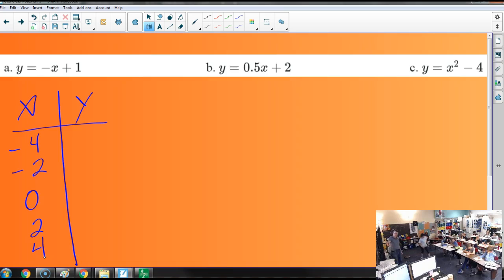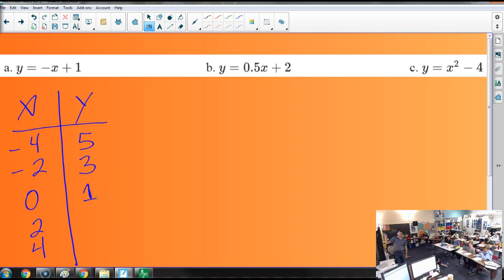But now we plug this value in and see what the y comes out to be. The opposite of our x value, well, that's 4 here, plus 1, that's 5. Yay! And I keep doing this. The opposite of -2 is +2. Add 1 more. The opposite of 0, well, that's 0. That one was a hard one.